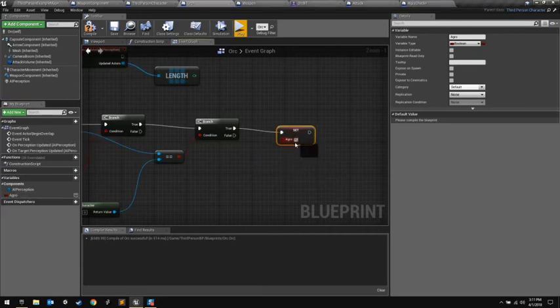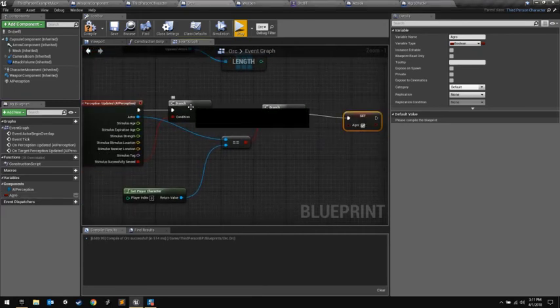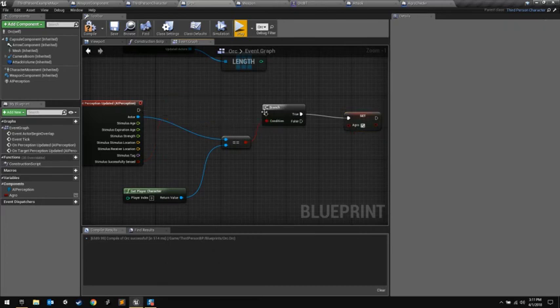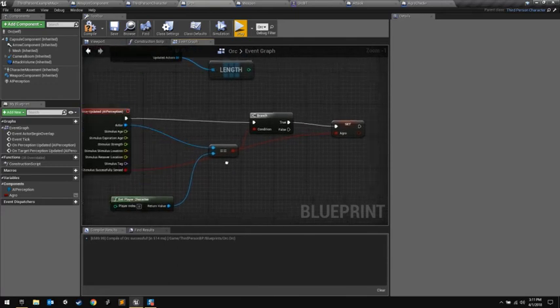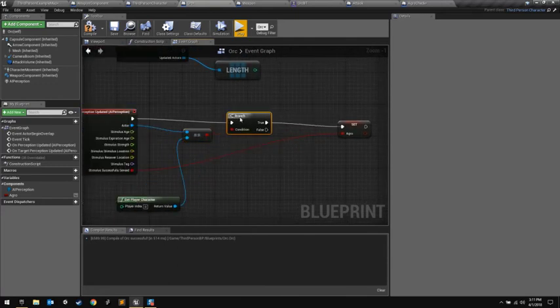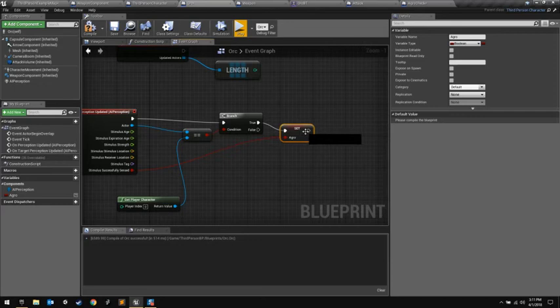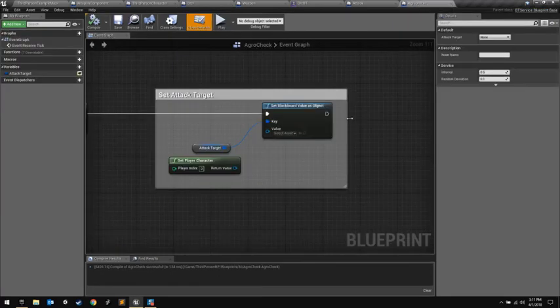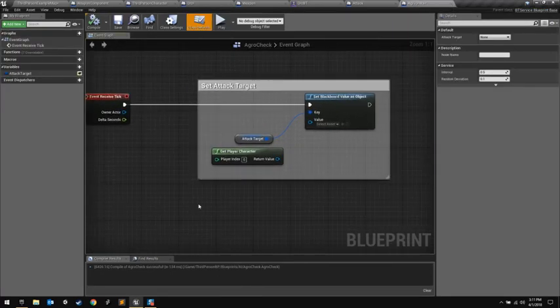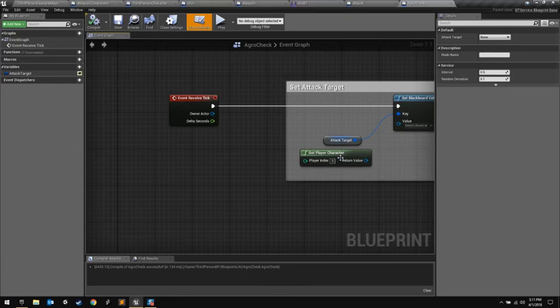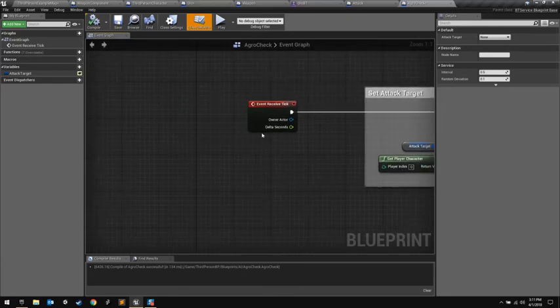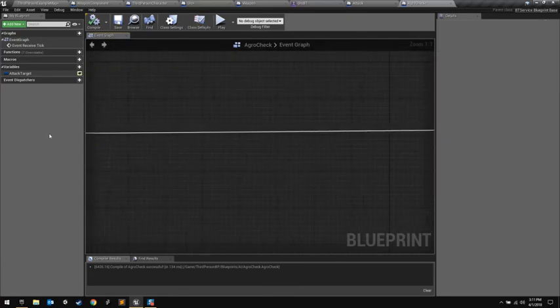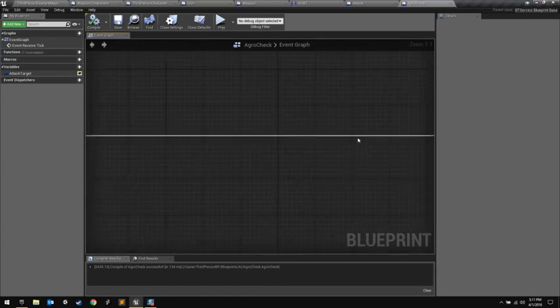And for this current example, actually what I'll do is if they stop sensing the player, we'll set aggro to false. It's just for the ability for the player to hide. So that should work pretty well. We can compile that. And if we go into our aggro check function, we only want to set our attack actor to the player character if the pawn can actually see the player character, if their aggro value is set to true.